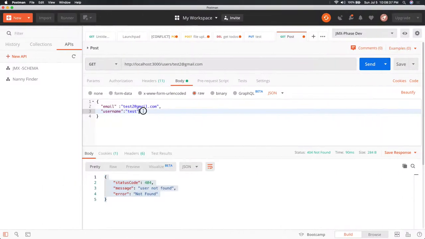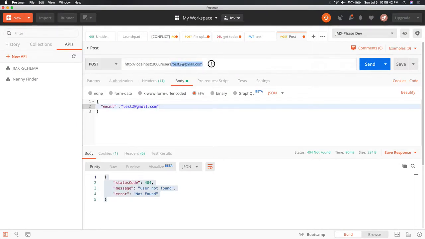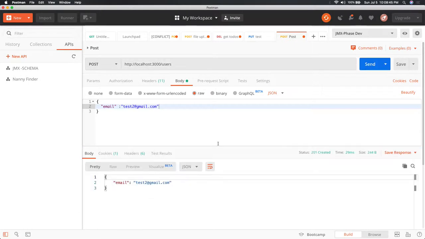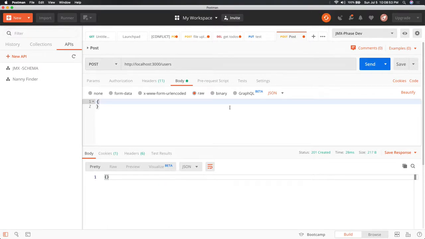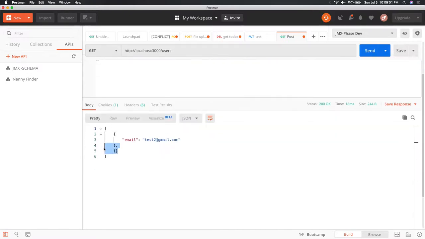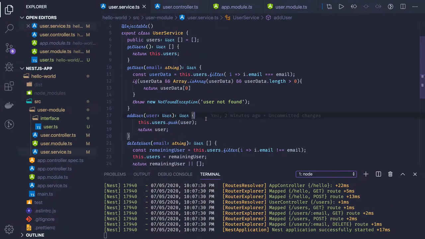Currently what I'm doing is there is no validation. I can even post this data to my user API, right? It's going fine. There is no validation. You can even send something empty, because I know that there is no validation. So it is accepting the empty object, and when you do the GET, it will also give us that data. You can see, because there is no validation. So how can we impose a validation on a particular request body so that it must have those required things? So we will introduce a data transfer object for that, which we will cover in the next video.